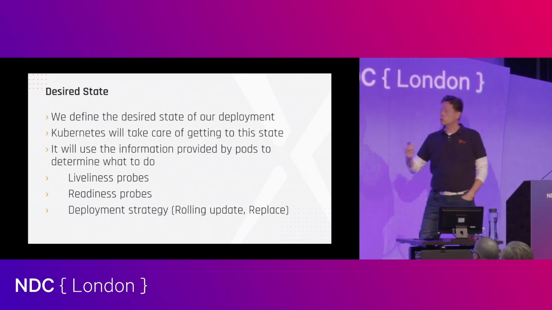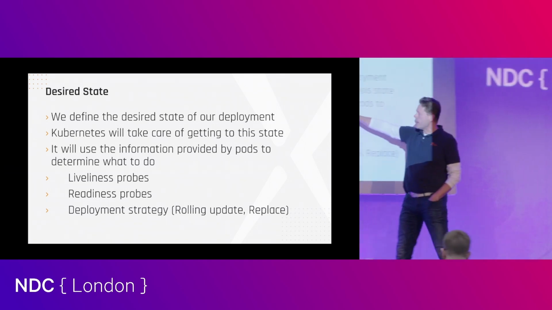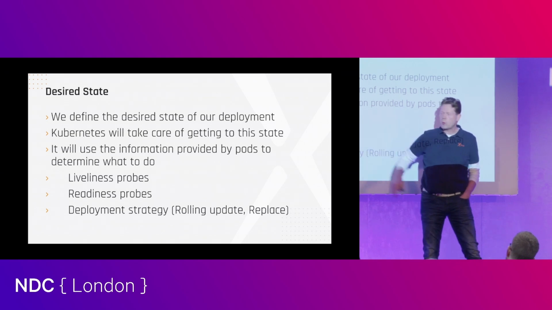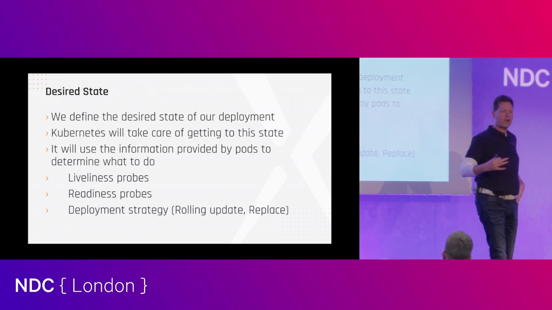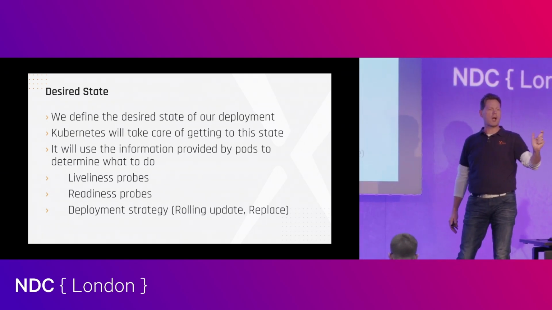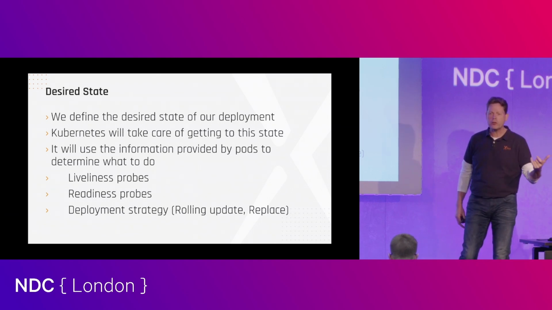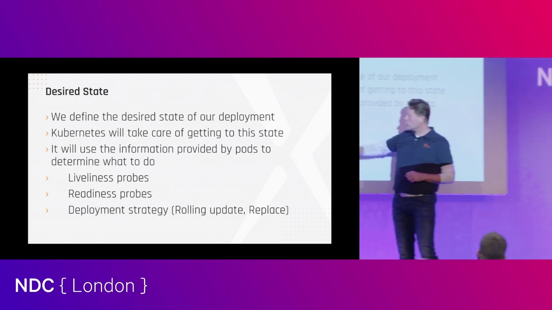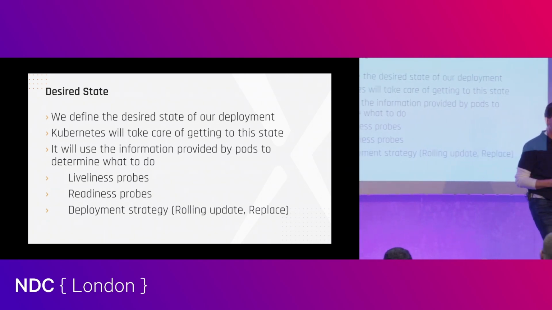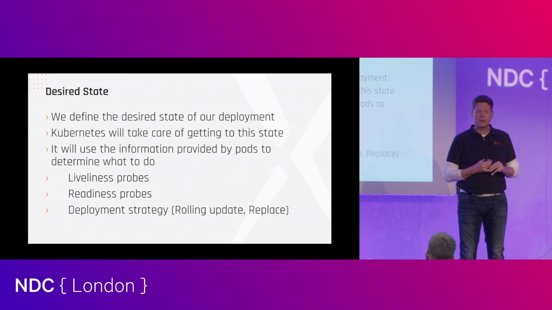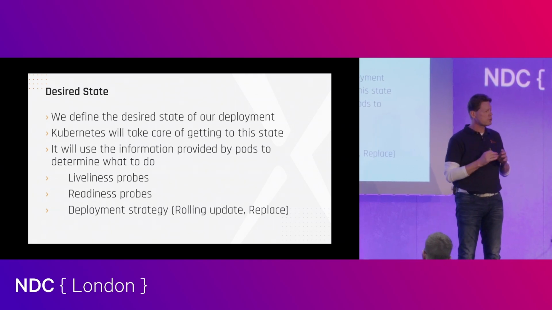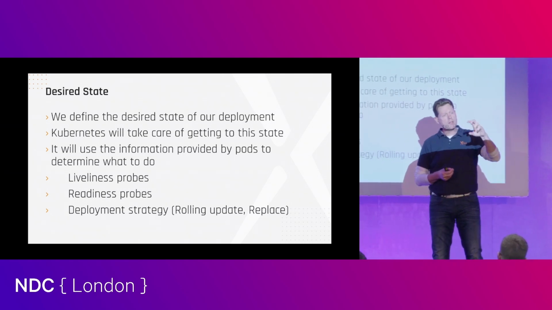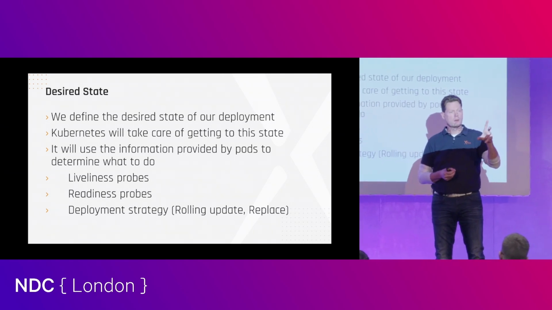Now, what it will also do is it will take care of looking at how well my application is doing. It has this notion of what we call liveliness probes. It can check, is my application still up and running, yes or no? How healthy is my application, which we call health endpoints. It can also probe a so-called readiness endpoint, and we'll get back to that in a little more detail, because a readiness probe tells me that I, as an application, am ready to receive traffic.